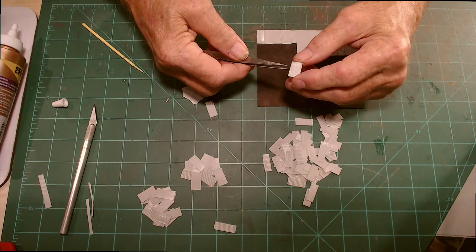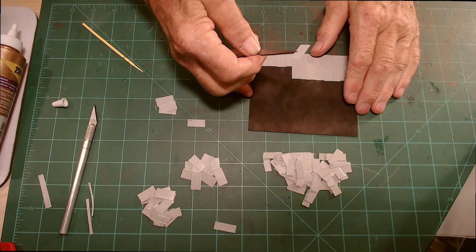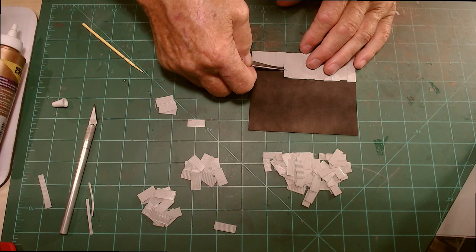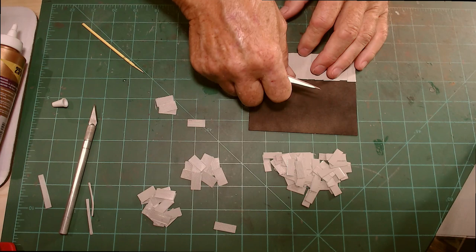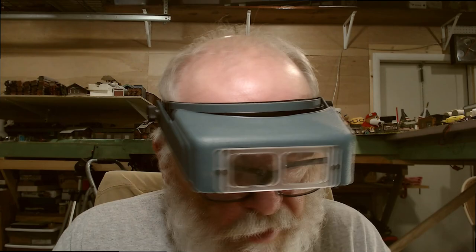take it by the tweezer. Let's move this back a little bit. And just try to stagger them just very, you know, so that it doesn't look like it's all in one straight line. So that's the process of putting these corrugated roofing panels on.